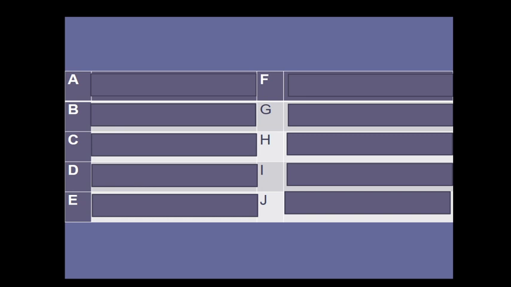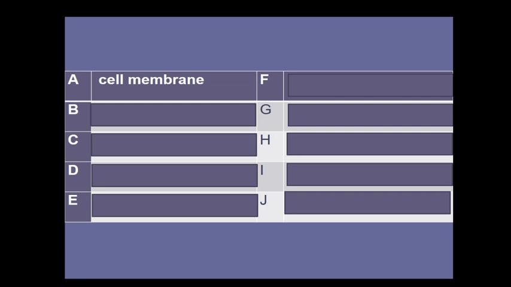A is found in both the plant cell and the animal cell. And I can see that it is surrounding it. I'll give you a clue. It's selectively permeable. It only lets certain substances in and out. What could that be? It is the cell membrane. Right, then let's have a look at B.